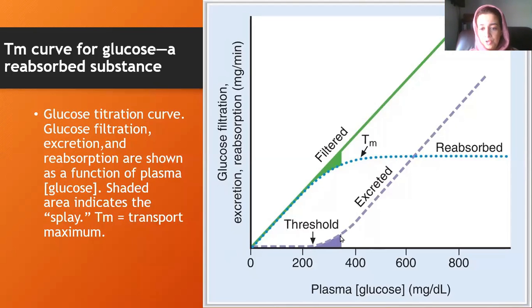And then we see that at about 350, which is the second critical point on this graph, excretion becomes directly associated with filtration, and reabsorption has become fixed. Between these two points on the excretion line, you can see a transition phase. This is called splay. Similarly, on the reabsorption curve, the rising line becomes a steady line, and this transition period between threshold and 350 milligram per deciliter is again splay for the reabsorption curve.